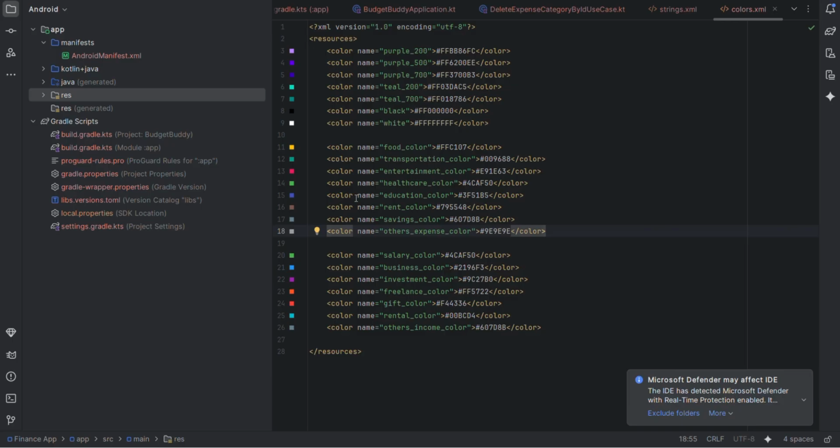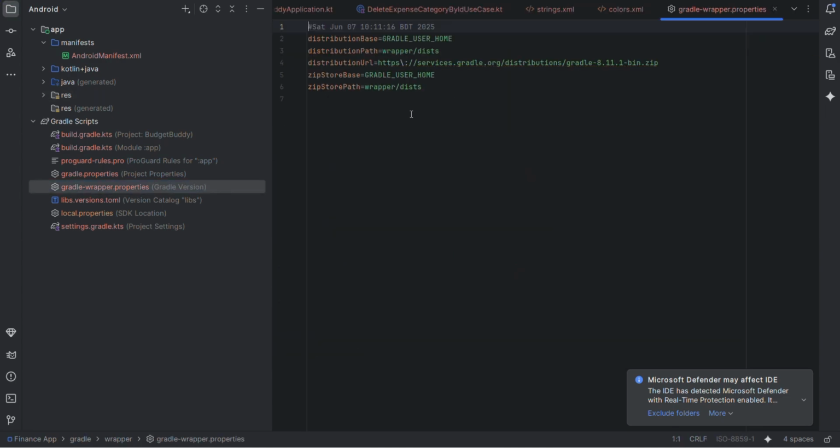Moving further, we will now discuss another one of the most important things, the build system. This is the build system file.